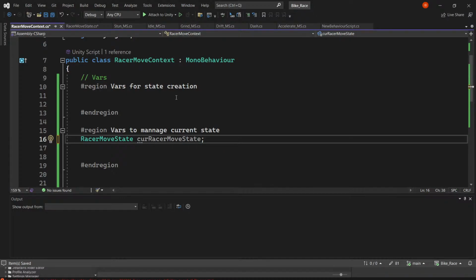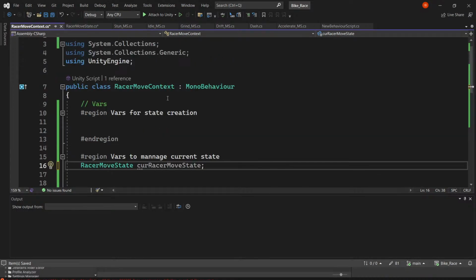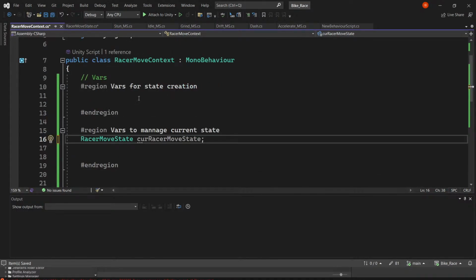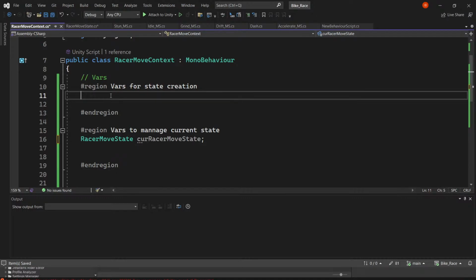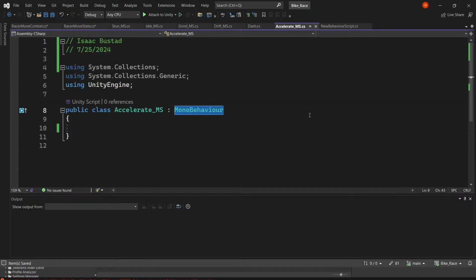Start's kind of bloated. So we have the region for state creation. I haven't done anything yet. What we will want to do there is, so we have Accelerate, which should not inherit from MonoBehaviour. It should inherit from erase move state. So now it's inheriting from the move state.